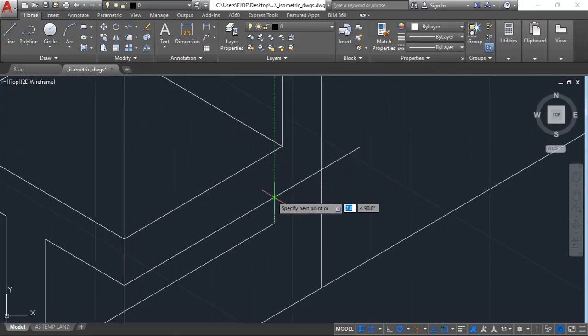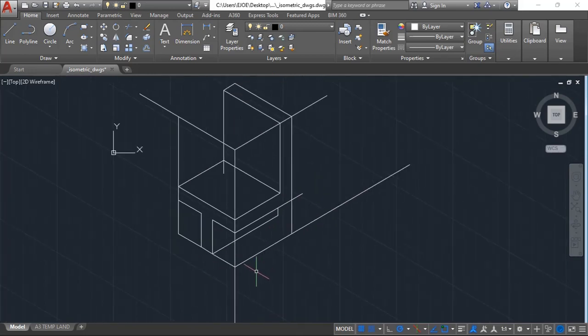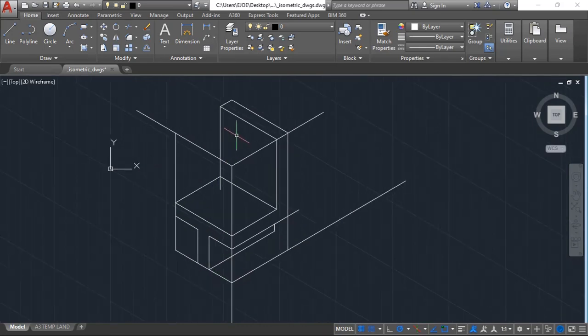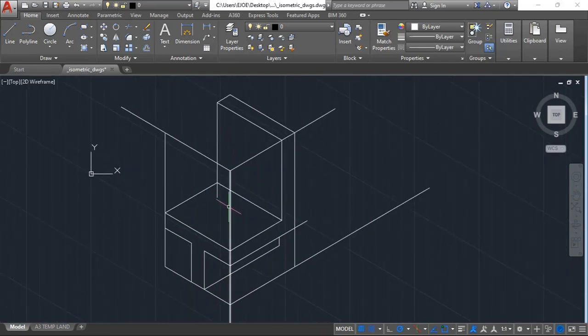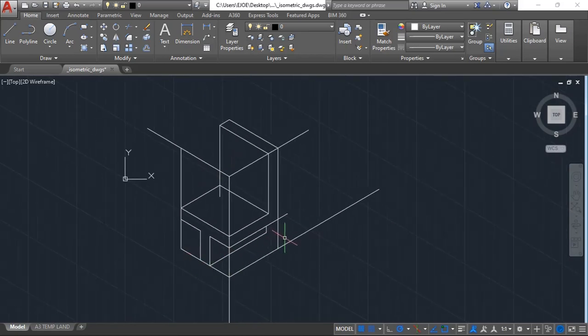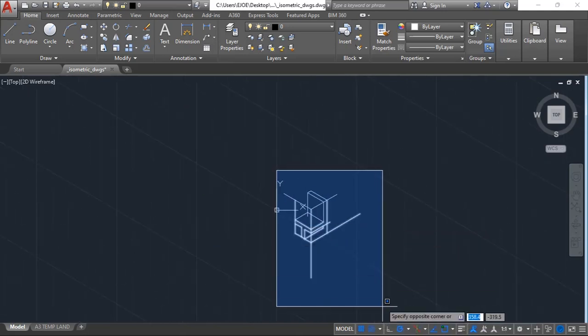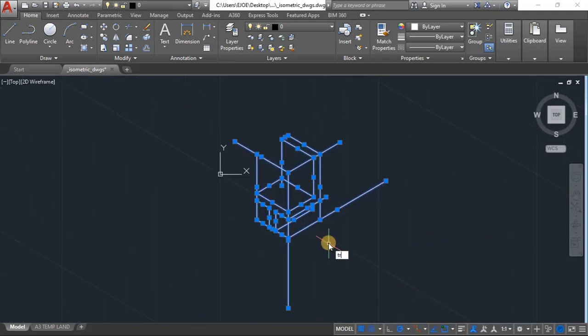So vertically upward, we should stop about there because we are not interested in the hidden details, and that is as much as we see on that point. So now it's time to draw our circle. Maybe before I continue, let me trim off what I don't need.